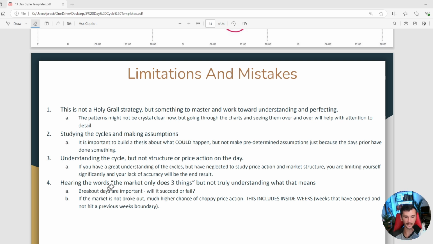They're a lot more indecisive. Instead of breaking out and trending, there's a lot of reversals, a lot of wicks and things like that. The price action is just not very clear. And those are those low probability weeks where you should probably just go find a different pair. It's not going to be garbage.